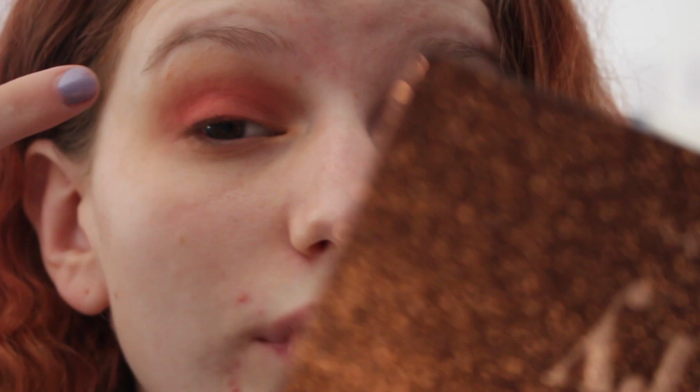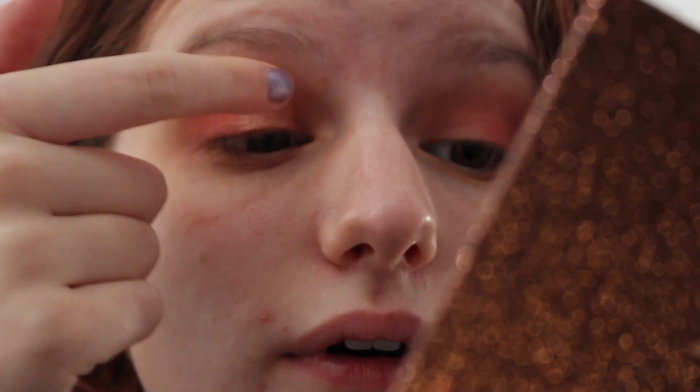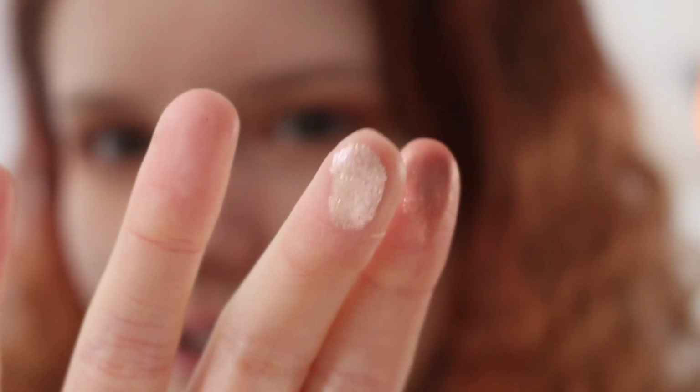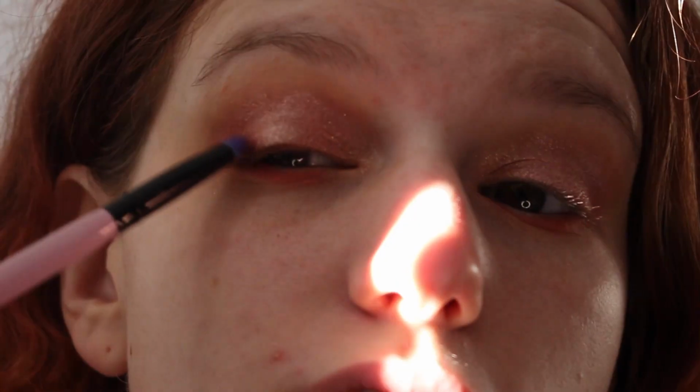I think I'm going to go with Rose Quartz, just because this is a gorgeous pink. And we're just going to dab this into my inner corner. Oh wow! That is probably my favourite shade out of the whole entire palette. I think now, just because I'm feeling extremely glittery, I'm going to go in with the shade Pearl. And then for the lower lash line, we're going to use this A13 lower lash brush. Well, that's very pink. Take this along here a bit.